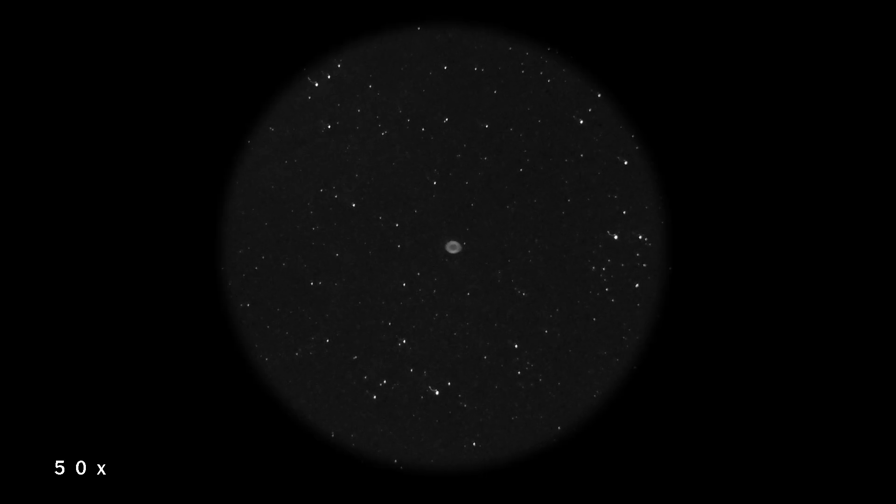M56 looks like a really stretched-out faint version of M13 with those two colorful stars either side. Within my small refractor it was very faint, but in my 12 inch Dobsonian it looked really well and I was able to resolve it right down to the center. With a wide field eyepiece like a 32mm 72-degree on an 8 inch Dobsonian, you can frame Gamma and Beta Lyra on either side with the Ring Nebula centered — a really nice star field. Once you start adding magnification to the Ring Nebula it really improves and you start to resolve that central darkness to get that smoke ring effect.